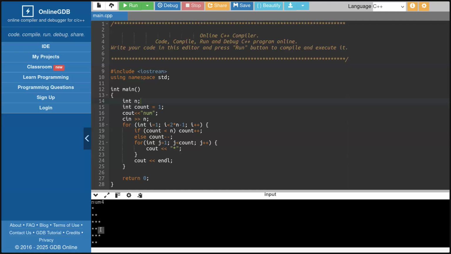I'm just messing up this one row. This row should have 4, right? Yeah, maybe it has to be less than or equal to 4 count, probably.